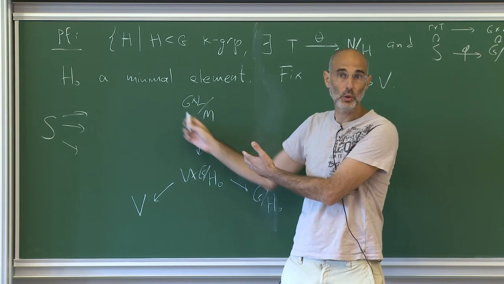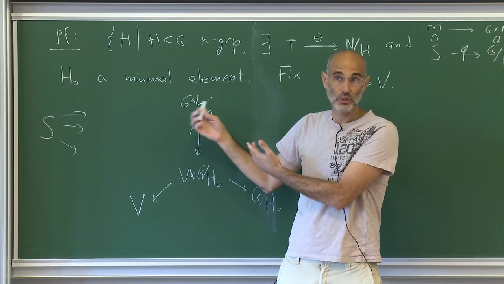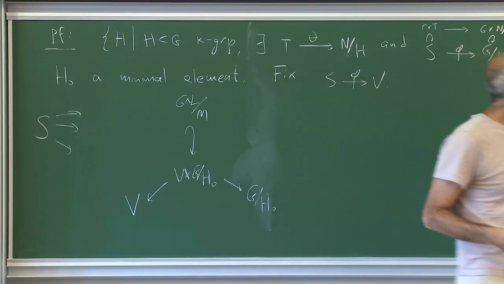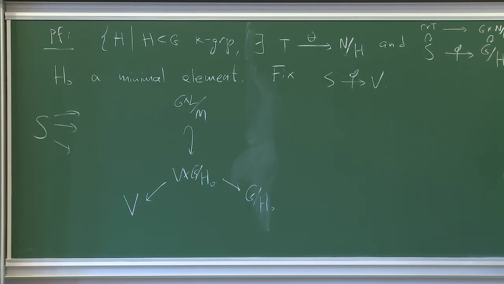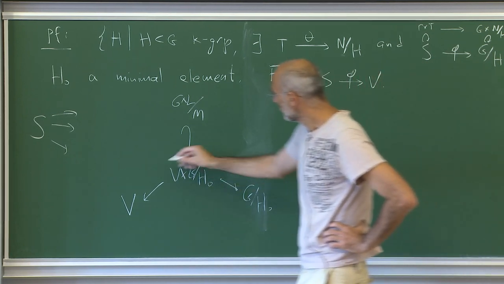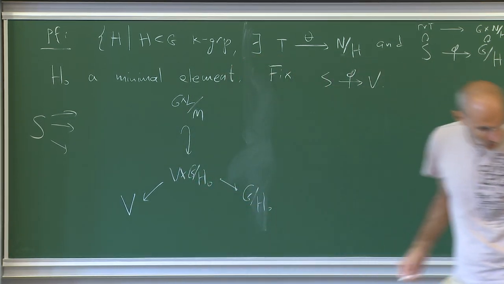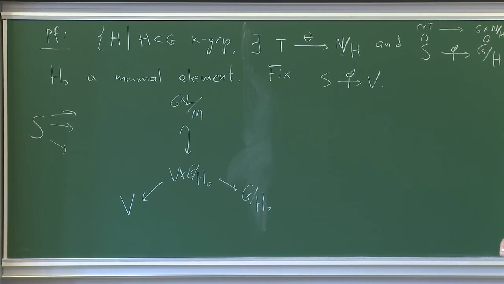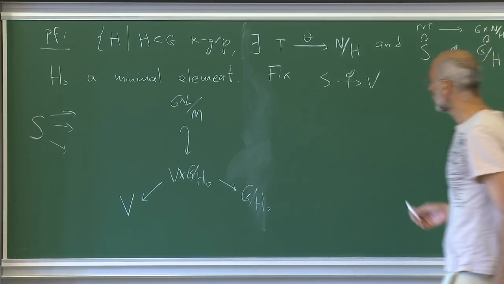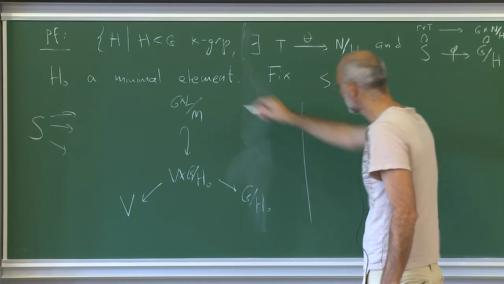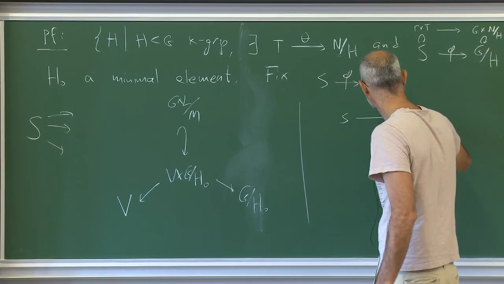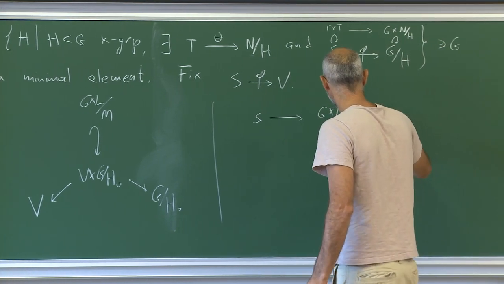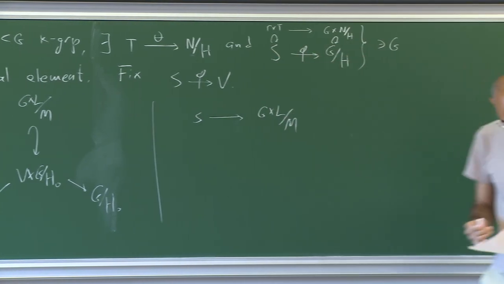My problem is that this is not a G orbit. It's a G times L orbit. But this I will resolve by this extra ergodicity assumption that I put there, okay? But so far, I'm having this diagram. And now I need then some discussion. So let me then put the map, which is not explicit here, into G times L mod M forward.